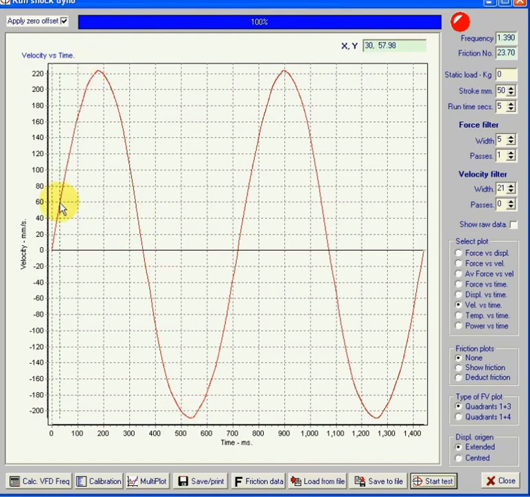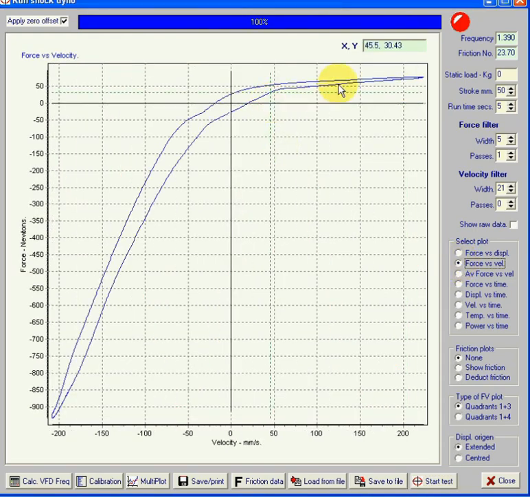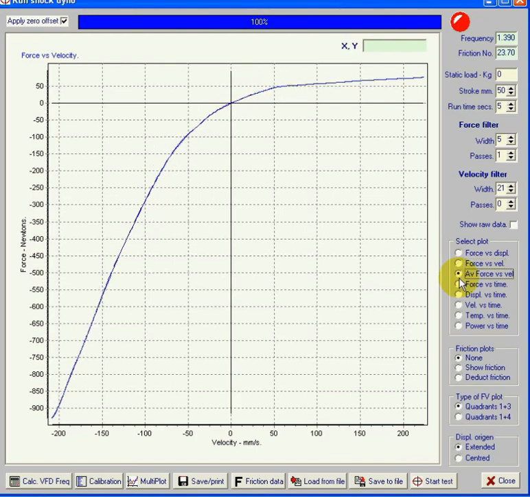Okay, so now this is velocity as measured. The filter comes straight from the LED. You can see it's a very, very clean signal in comparison. If we look at the force versus the velocity, you can see there's none of the noise on that at all. And if we look at the average velocity curve, we can see that.